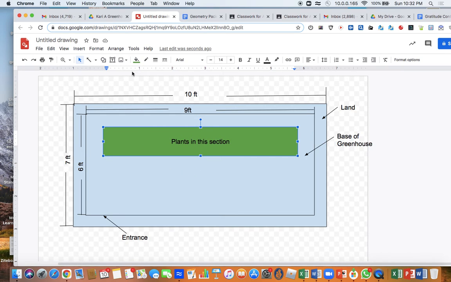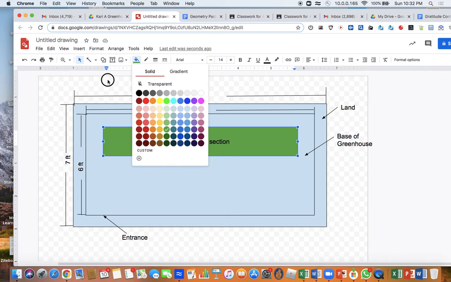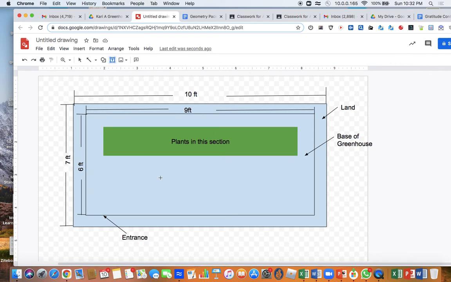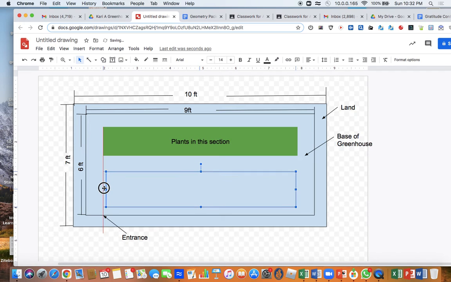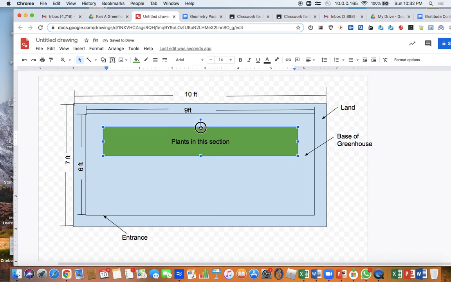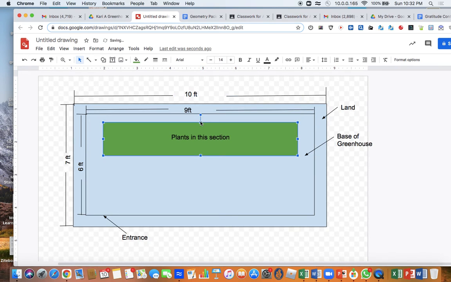So what I'm going to do next is to choose another text box, and I'm going to come over here and I'm going to say, okay, I'm going to create another section that I want my plants to be in. Okay. I might widen it up a little bit. And you can always adjust the size of your boxes. So, okay, I want that a little wider, more space for my plants. Come down here. That looks good.